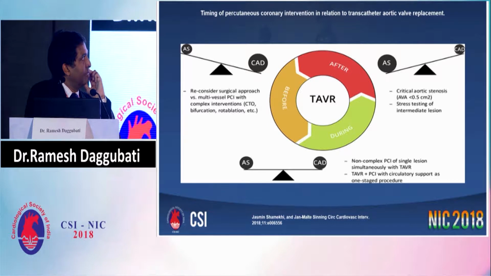The other question is, if the aortic stenosis is significant, less than 0.5 centimeter squared, and the coronary artery disease is not so significant, like the mid-circumflex 60% lesion I showed you, or a mid-RCA even if it is a 95% lesion in an asymptomatic patient, should we leave that alone because he is not having angina? And will he be able to tolerate rapid pacing at the time of TAVR with a balloon expandable valve, or should we choose a self-expanding valve? That is something we have to think about.